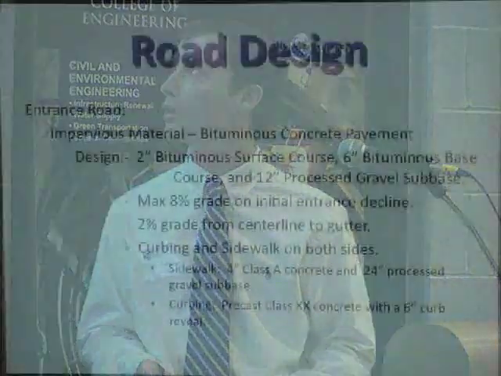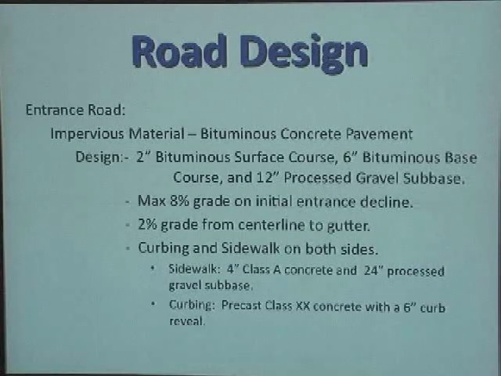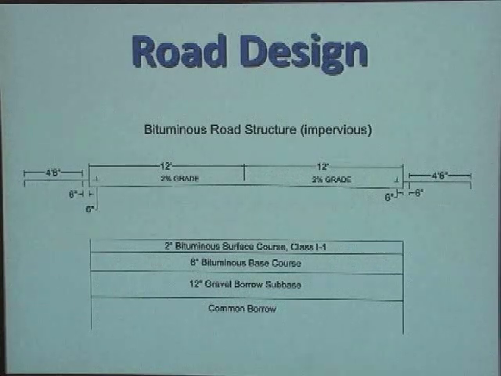As far as the curbing and sidewalk, the sidewalks are designed with 4-inch Class A concrete with 24-inch processed gravel subbase, and the curbing is a precast Class XX concrete, and the curbs are designed with a 6-inch curb reveal. Here's just a cross-section of the road showing the 12-foot lanes with 5-foot sidewalks and 6-inch curb reveal, and the 2% grade.